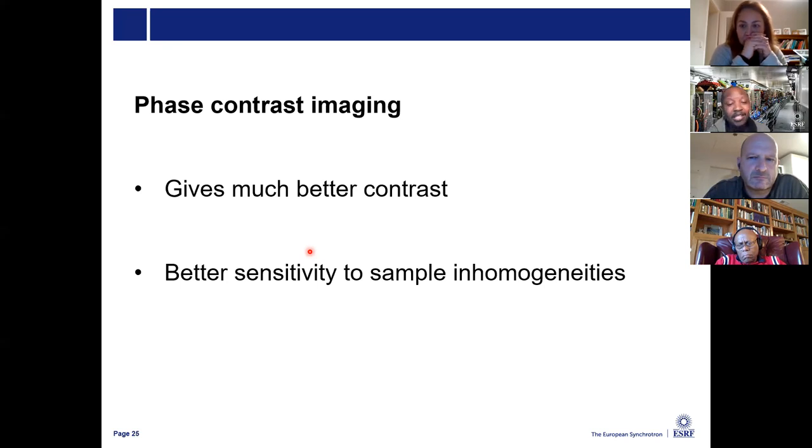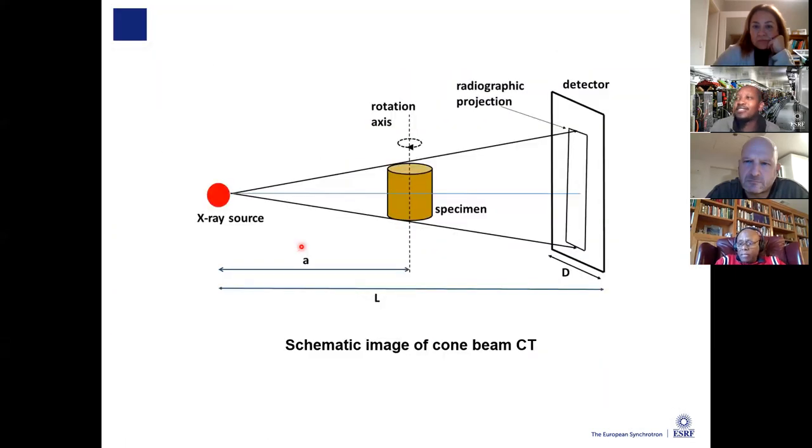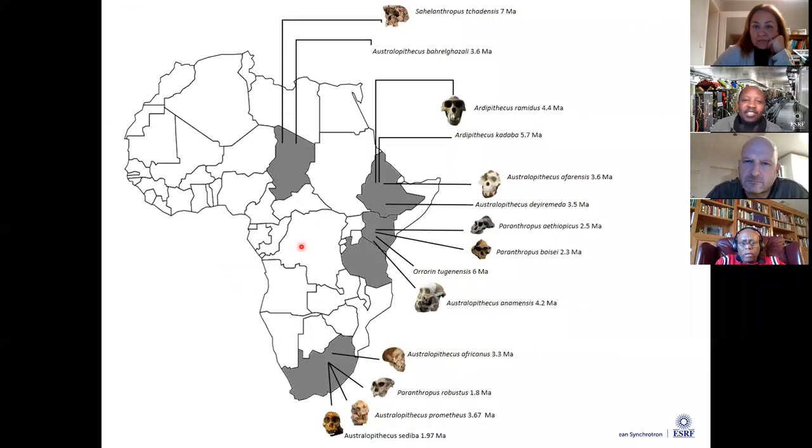And so sometimes it is an issue when you're doing tomography, because if there is a chance that some DNA is preserved, then you don't want to damage that in case someone else wants to do a study on the DNA. Yeah, I think the oldest human fossil is from Ethiopia. Am I correct about that? You had a map of human early fossils. It's from Chad. Yes, it's from Chad. Oh, really? Yes. Yeah, the Sahelanthropus tchadensis. It's 7 million years old. Oh, okay.